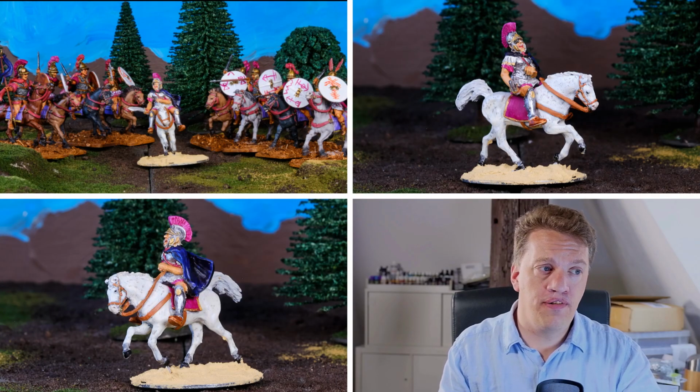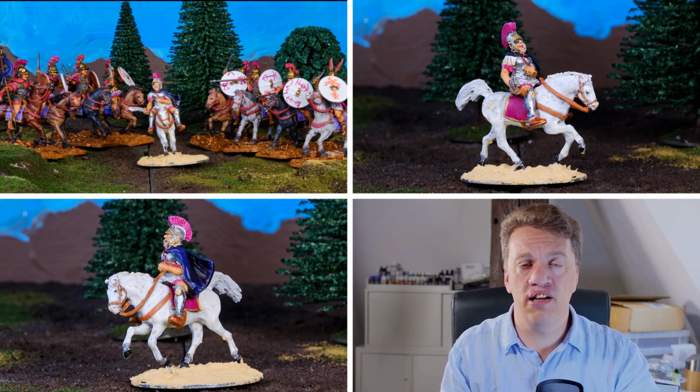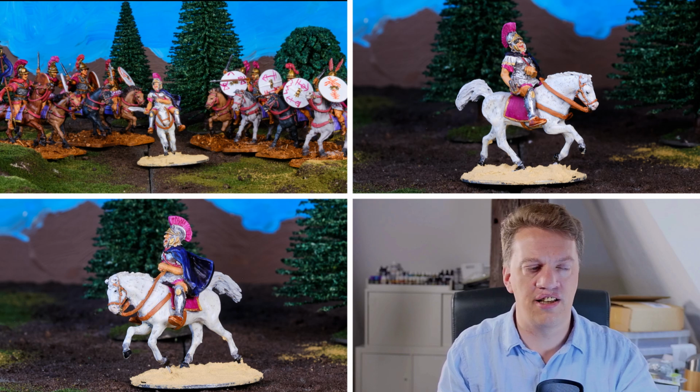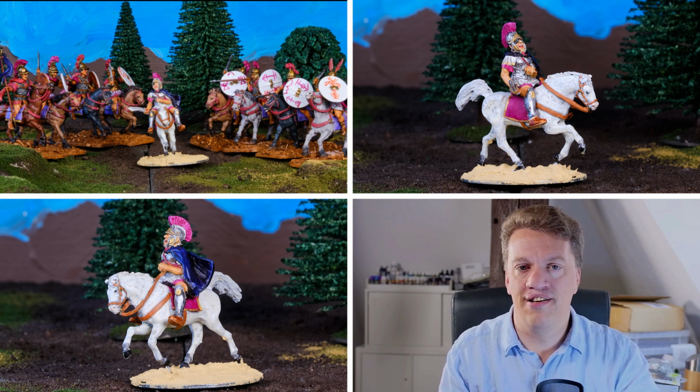Now, on top of this cavalry unit, I also painted a commander, and this is a metal miniature by Stronghold Terrain, and it's supposed to be Hannibal Barca, and you can obviously see that it's him because he has his eye patch, and there's a story that he lost his eye due to some kind of fever, I believe, that he got when he was traveling through the swamps in Middle Italy. And so it's a fairly noticeable feature, at least of the Hannibal post Lake Trasimene, I believe.